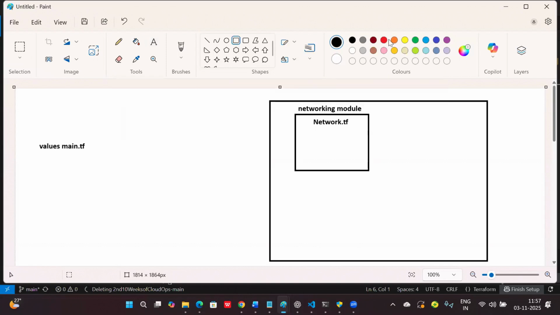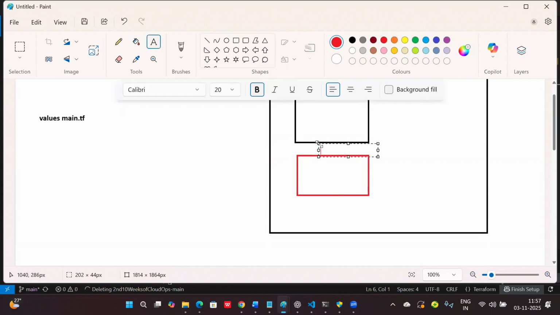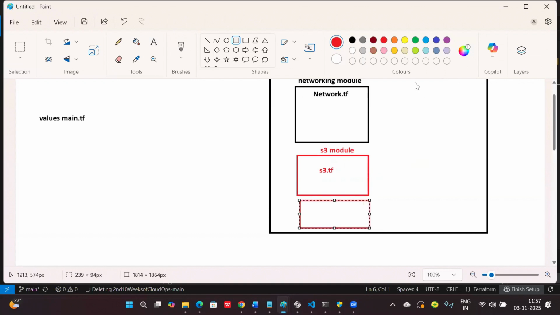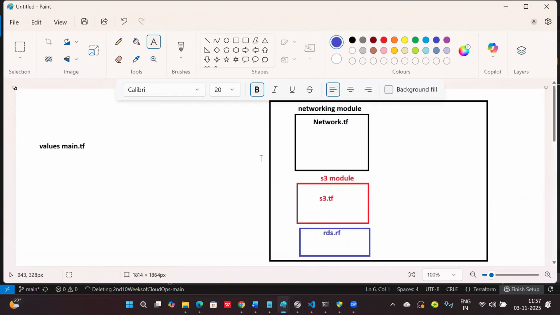Next, you can add here S3-related everything, the S3 module. These are directories, right? S3.tf. You can add RDS, RDS.tf. Okay.